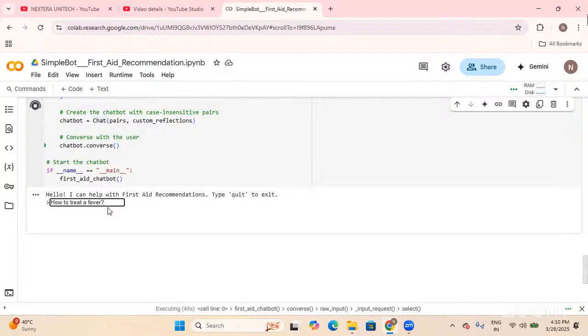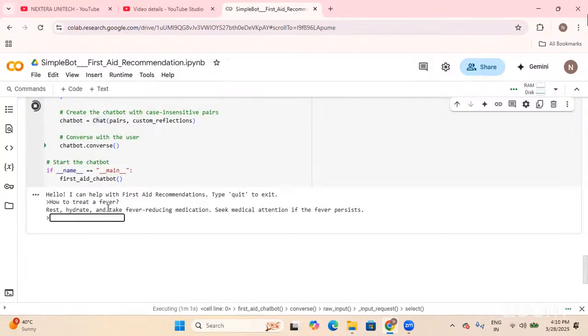Then the reflections happen, how to treat a fever will be understood, and it gives the solution: rest, hydrate, and take fever reducing medication. Seek medical attention if the fever persists. Is this the answer for this question?